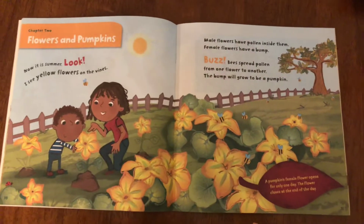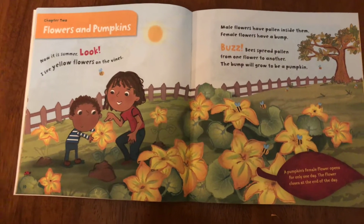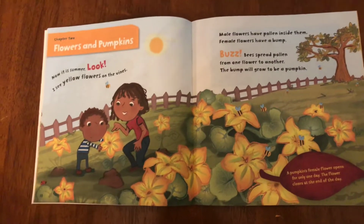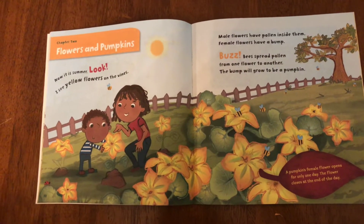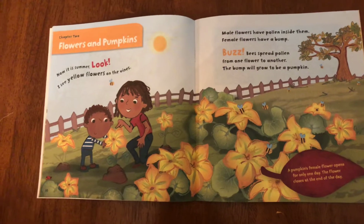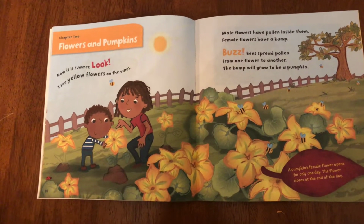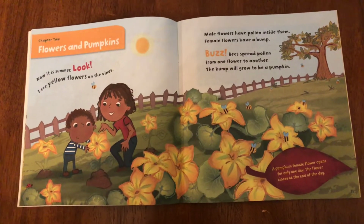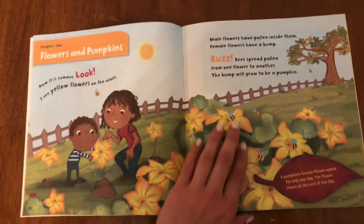Chapter 2, Flowers and Pumpkins. Now it's summer. Look, I see yellow flowers on the vines. Male flowers have pollen inside them. Female flowers have a bump. Buzz! Bees spread pollen from one flower to another. The bump will grow to be a pumpkin. A pumpkin's female flower opens for only 1 day. The flower closes at the end of the day.